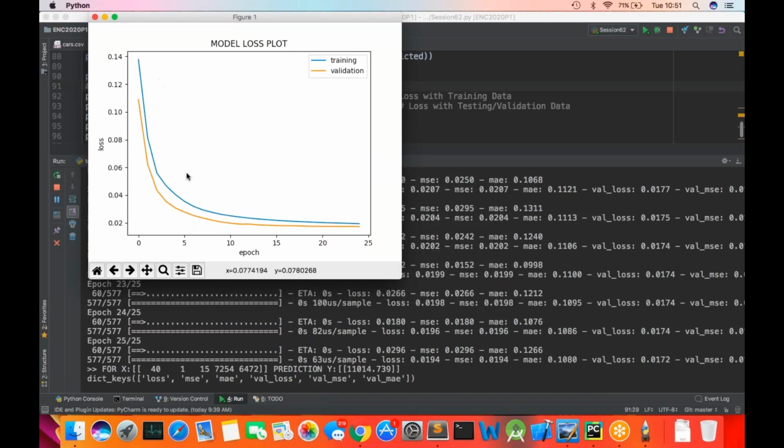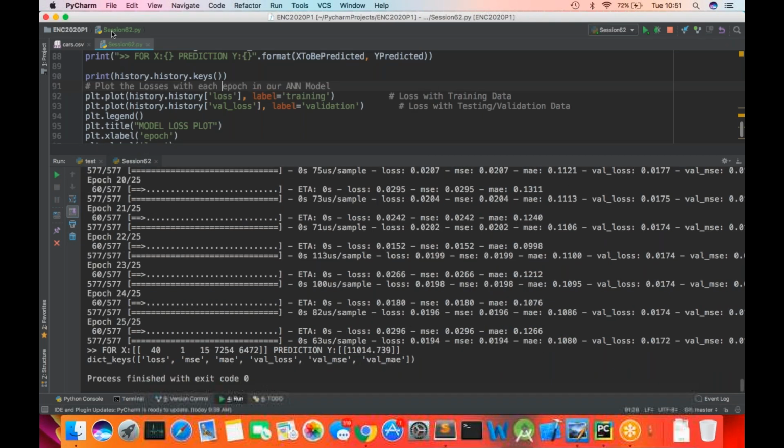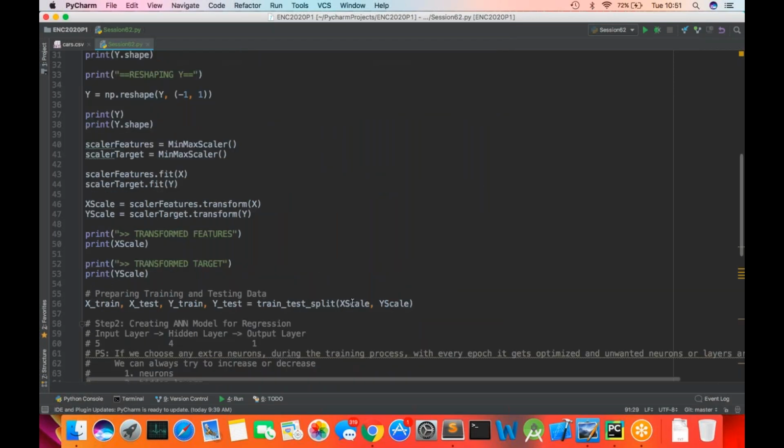So every time you train the NN model, of course, there may be something here and there, right? Because weights and all, they are chosen at random, and some things may go here and there. So rather than doing this training and test split, I'm going to train my model directly on this X scale and the Y scale.